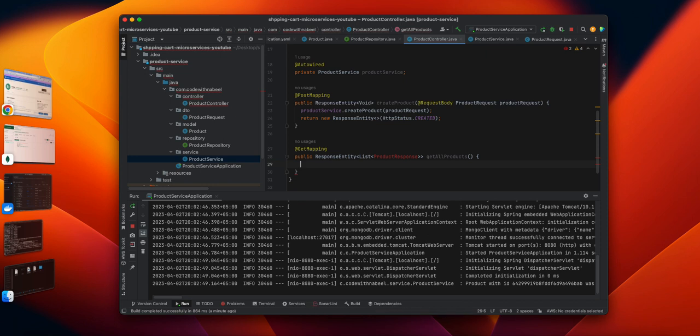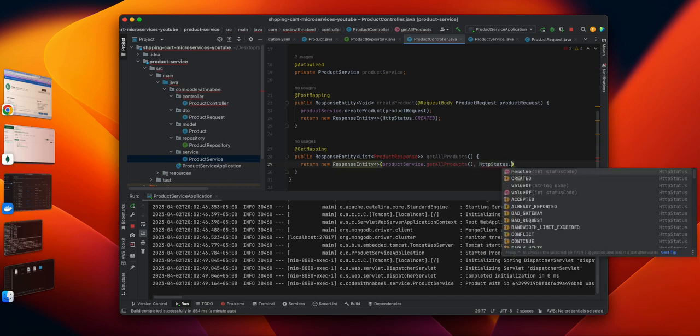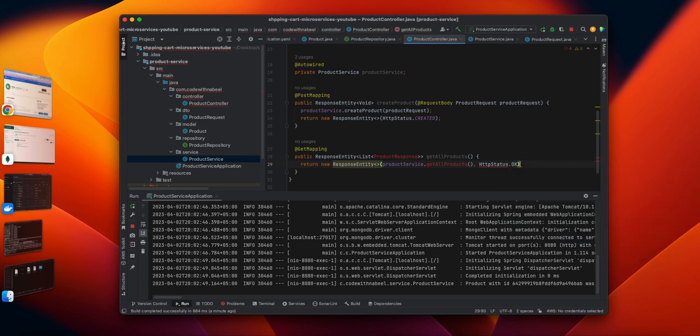Here we'll return new response entity, and we can call product service dot get all products, and then we can say http status dot okay.